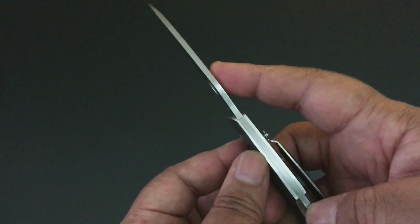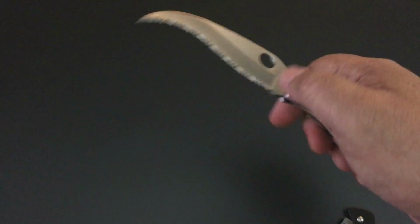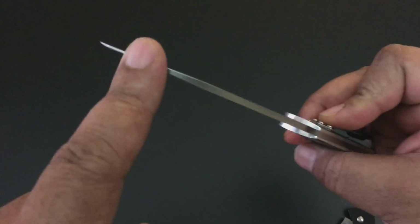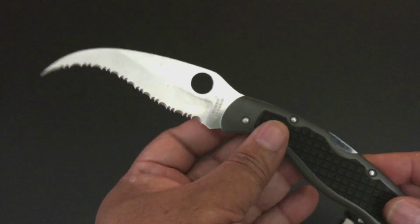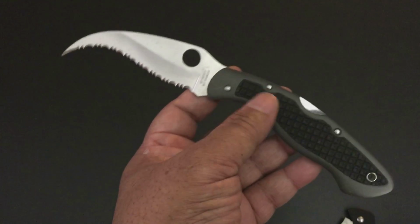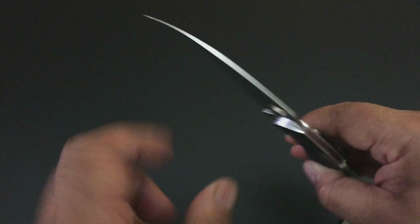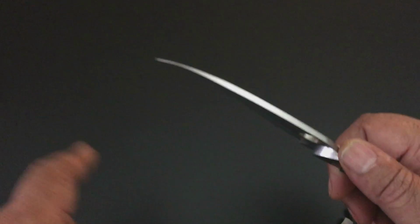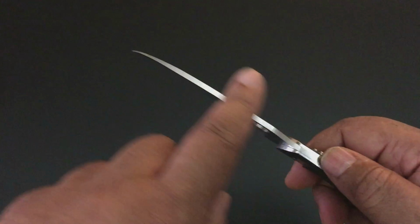Back lock, very strong lock. The other thing about the Civilian, and this tip is, this knife is not an EDC knife. If you buy a Civilian in the box now, not the older Civilians, it comes with a clip saying this tip is very, very thin. Do not use it as an EDC knife.